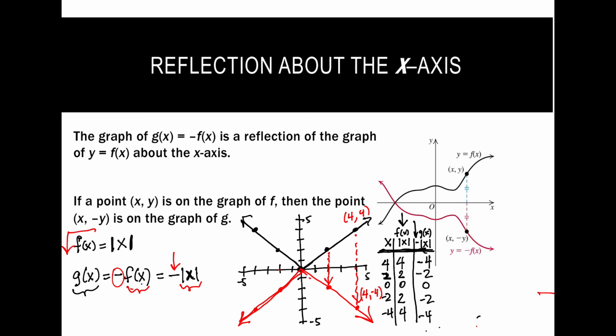So going back to the definition here, g of x equaling the opposite of f of x is a reflection of the graph of f of x about, or across, the x-axis. So if we have a point x, y that's on the graph of f, then the point x, negative y would be on the graph of g. We can see that here. Here's an x, y point, and it moves down here with the opposite. But I also want to point out that over here, if we take this graph and it's down below, the g moves it up above.